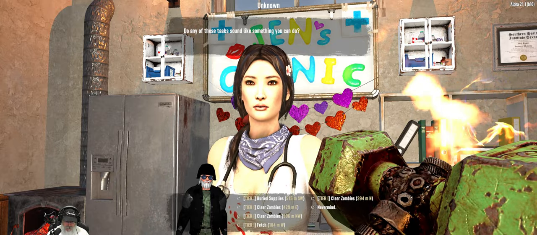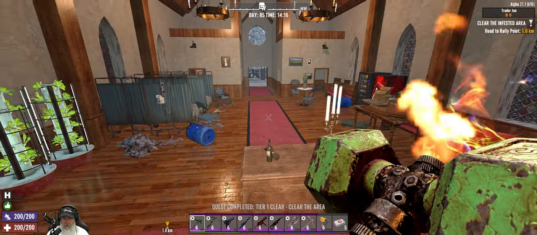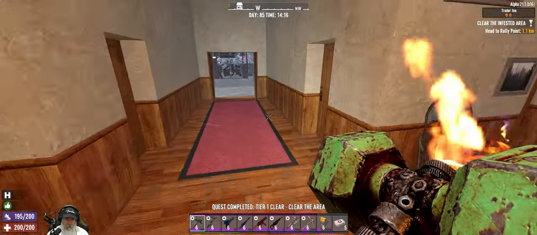All right, next tier one job, clear one zombie. It doesn't matter. Okay. Let's take whatever you got. I just want to work through it. Try not to get yourself killed.